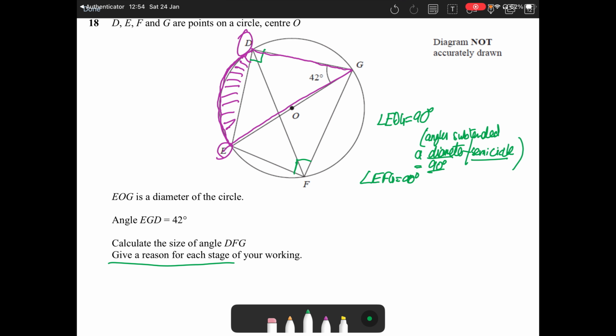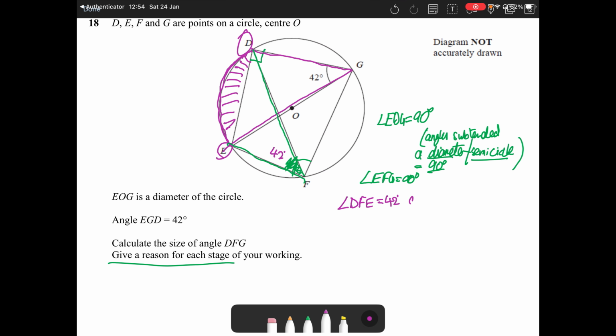Yes, there is. It's that angle here. Look, if we draw a straight line from the same two endpoints, D and E, we would get that angle right there. Well, how about that? So we know that is also 42 degrees. And here's a reason. So we could say angle DFE, my bad, DFE is 42 degrees.